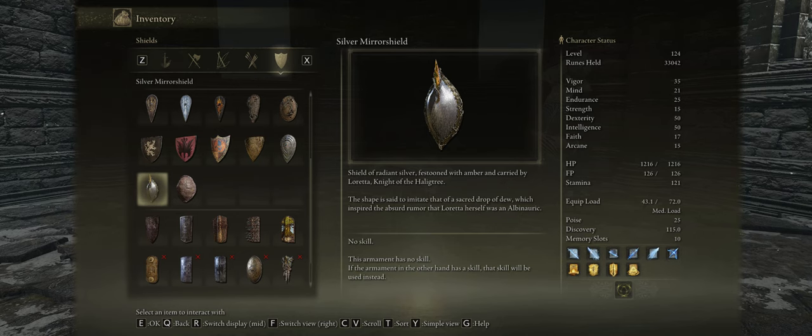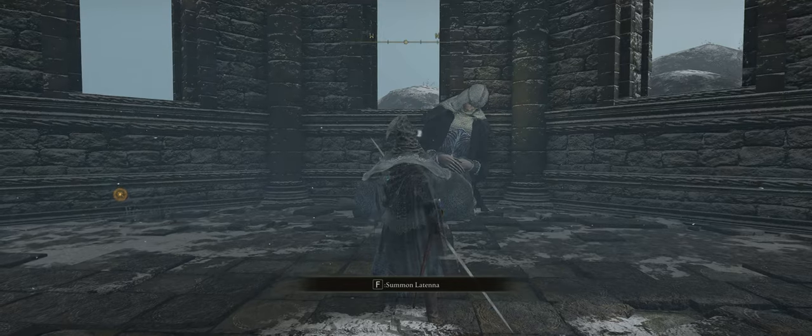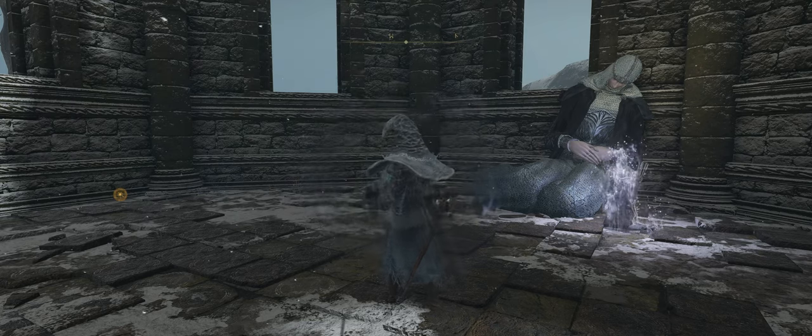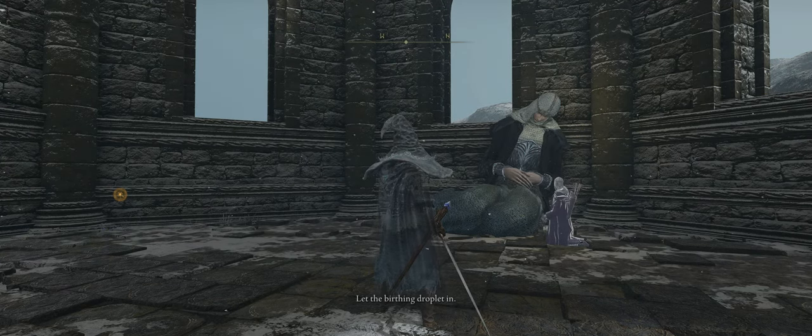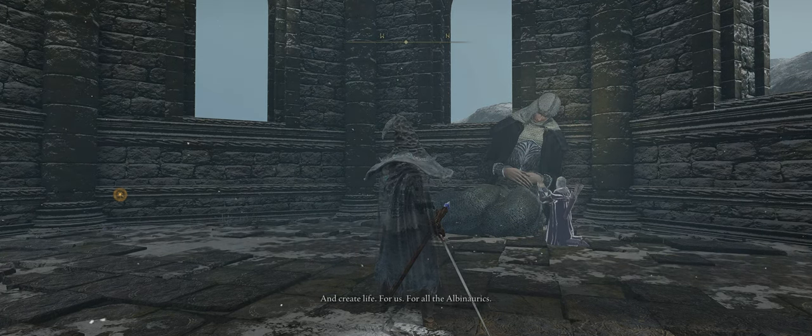The shape is said to imitate the sacred drop of dew, which inspires the absurd rumour that Loretta herself was an Albanauric, words to the effect of. Lotenna. So that's Lynetta. Loretta. So let's summon Lotenna. O young yet towering sister of ours, let the birthing droplet in and create life for us, for all the Albanorix.